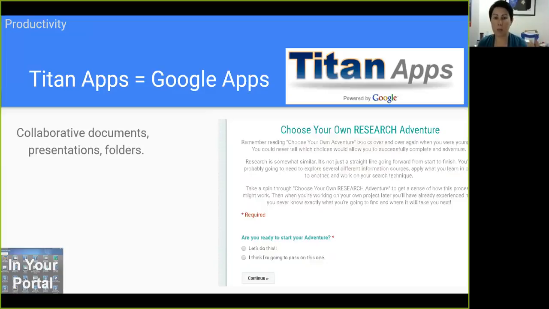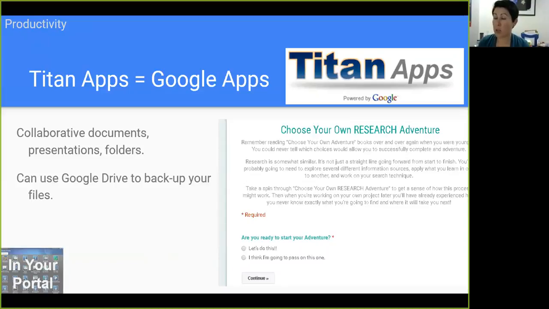So if you're typing out something like an essay or making a new presentation, it lives in Google Apps, so you don't have to worry about making sure you have it on your thumb drive. You just have to make sure you have Wi-Fi. It's a great way for you to collaborate on projects with your classmates. So if you are working on an essay together, presentation together, if you need to share some files, you can set up folders and share files together.